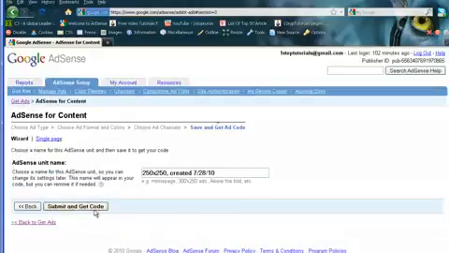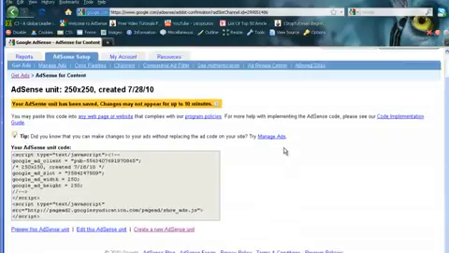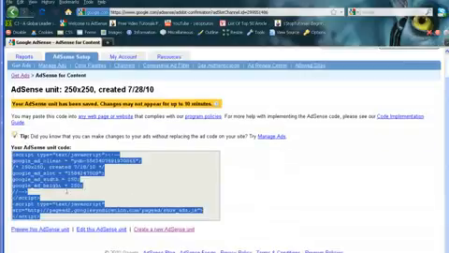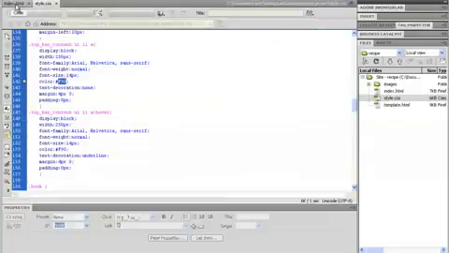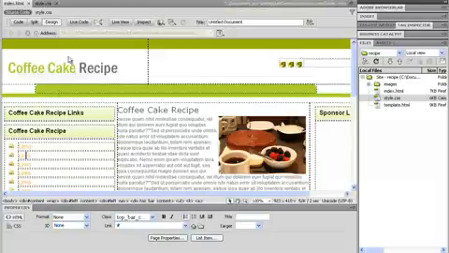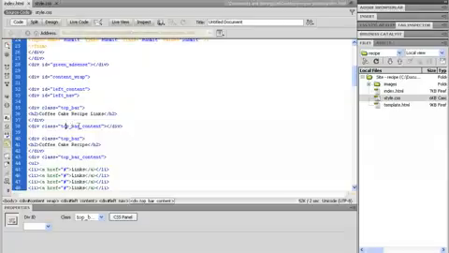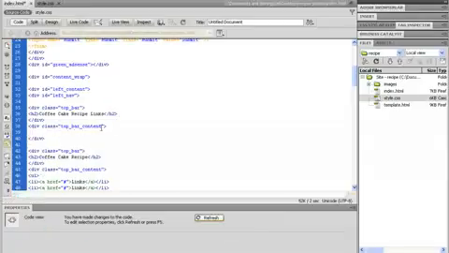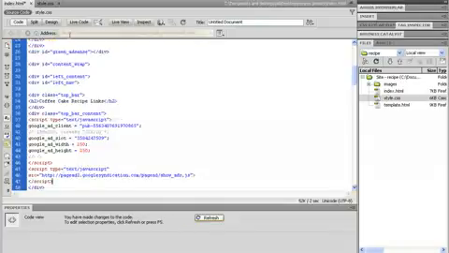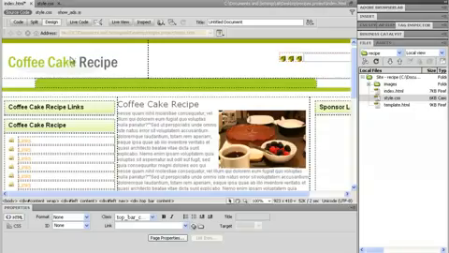And then you need to hit continue, and then you submit, and you get your code. The code they give you, Control or Command A, that's what you want to take it all, Control or Command C to copy it, and then all you do is you come back to the section you want to put it in. In our case, it's this section here. I want to make sure it's inside the top bar content. I'm going to do a Control or Command V, and I've just pasted my Google AdSense into there.